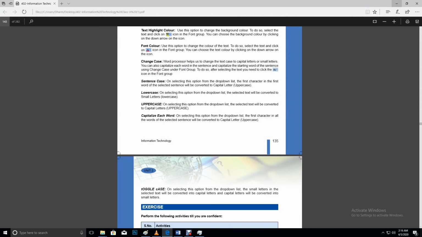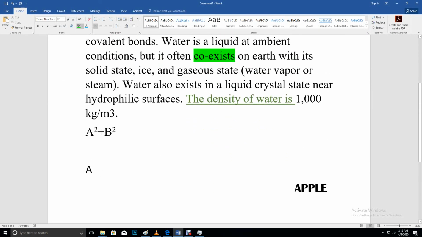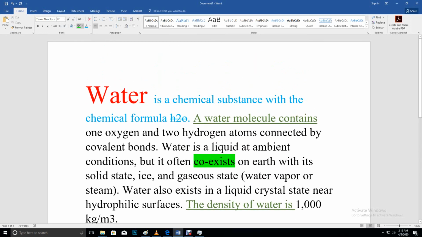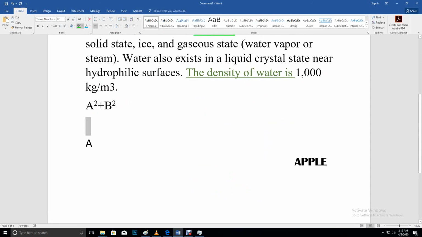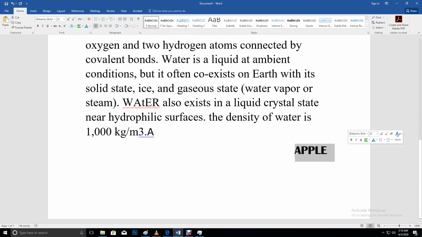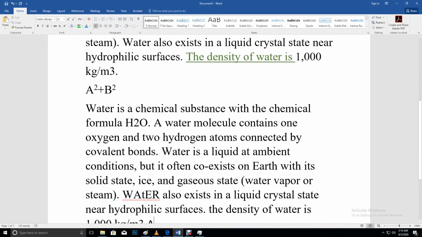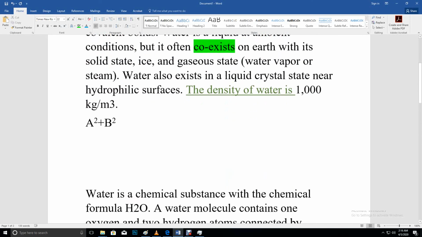Change case. Now change case is again an important matter. Why and how? I'll tell you. Okay, now this is again a normal sentence area over here.